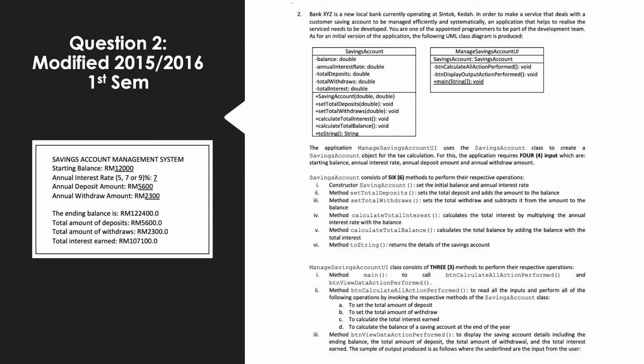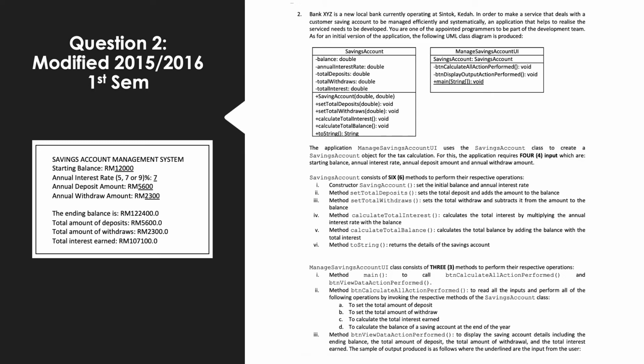So we have these two UML class diagrams. The first one is the class named savings account, and the second one is called manage savings account user interface. The manage savings account user interface application uses the savings account class to create a savings account object for the tax calculation.